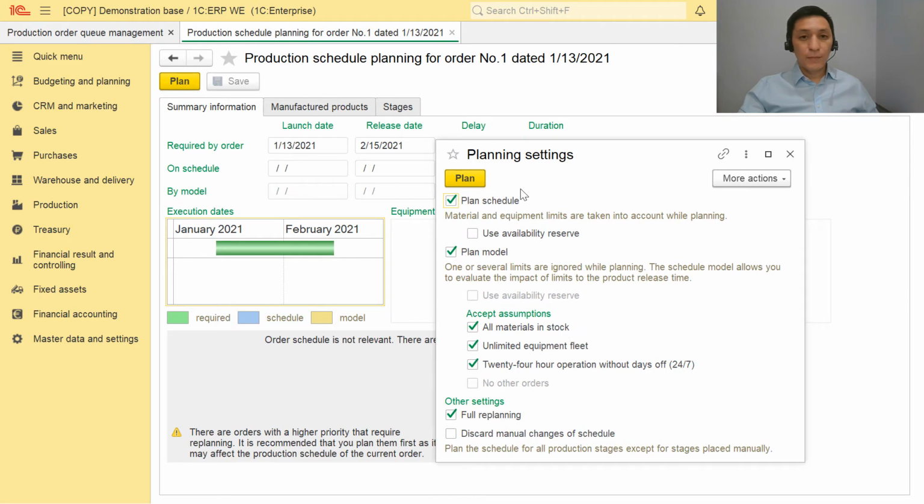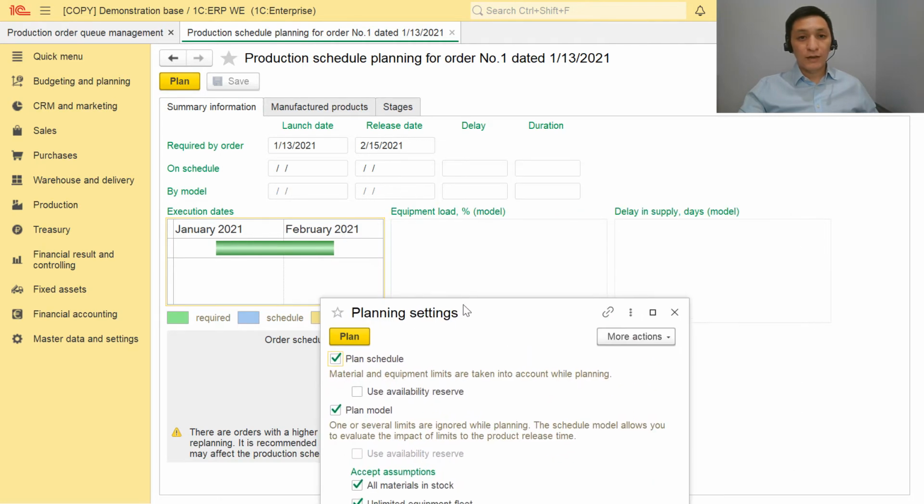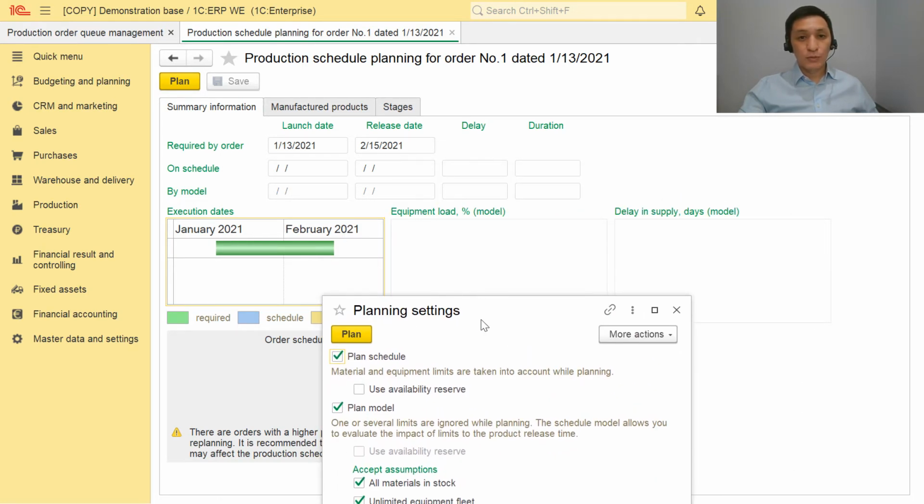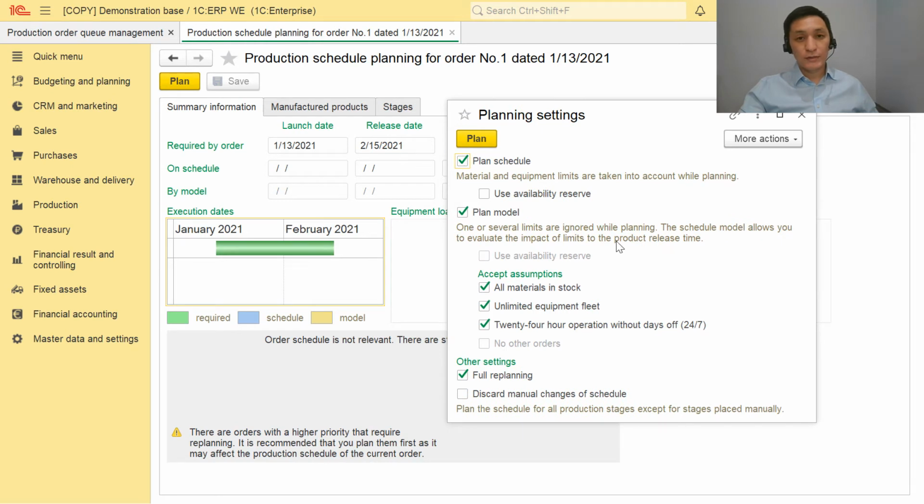The planning tool allows you to calculate real schedule for execution as well as model scenario schedule with selected isolated assumption. Say, what if we are able to work 24 hours 7 days a week? What if we have all materials available in stock? What if we have unlimited work centers? And other options for analysis. It allows you to identify the precise place of bottleneck factor in order to find the effective corporate scale decision to meet the required date of production release.